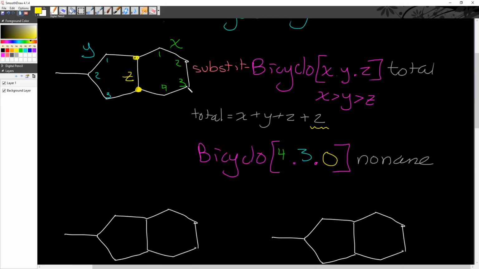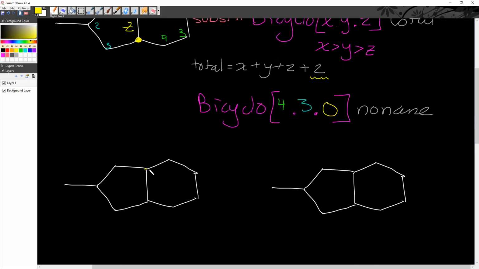And then all we need to figure out is, where is this methyl group going to go and how are we going to label it? So for that, once again, we're going to put nice big dots on our bridgehead carbons. And the rule is we always have to number around the bigger ring size first. No ifs, ands, or buts. The other part of this too is that we also have to start on a bridgehead. We can't just start somewhere within the ring.